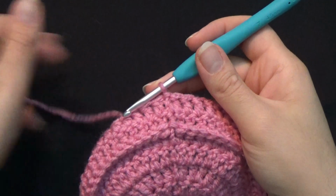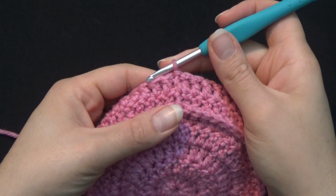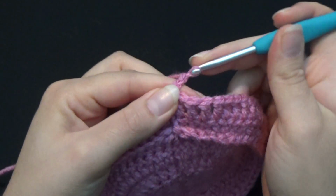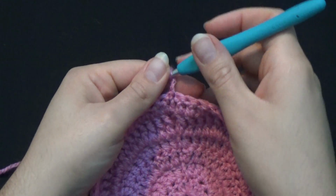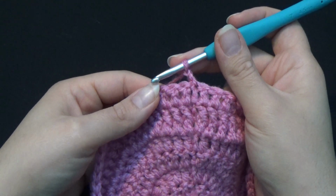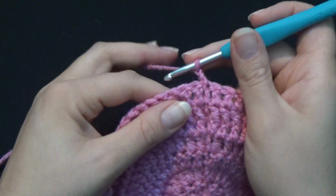I have completed row 7 with a total of 60 double crochet. I have worked my slip stitch. Now chain 2 and turn your work. In row 8, we're going to start creating our basket weave, 2 front post and 2 back post double crochet.